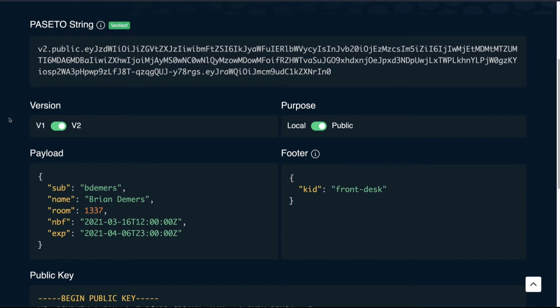Let's quickly run through how you would verify a PASETO. First, you figure out which version you're using. That defines the format of the token as well as whatever your cryptographic needs are. Then the purpose, you're either going to decrypt a token or you're going to verify a signature of a token. In the case of a V2 public token, as I mentioned before, the signature is the last 64 bytes here. So I'm going to take all of the other sections and I'm going to calculate the signature based on that. And if it matches this signature, I can decode the payload and verify its contents.